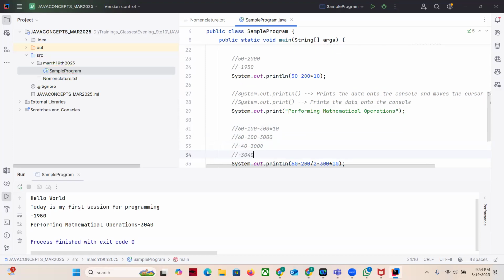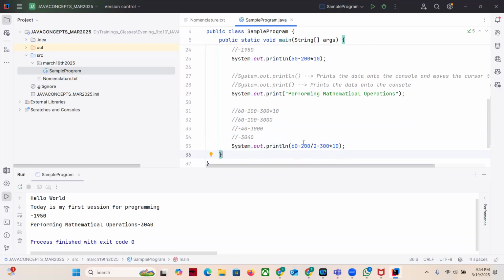You have mentioned 200. Got it? Any doubts so far? You have mentioned 200 in the print statement, you mentioned 60 minus 200. Yeah, 60 minus 200. But first I have to do a division operation here, right?